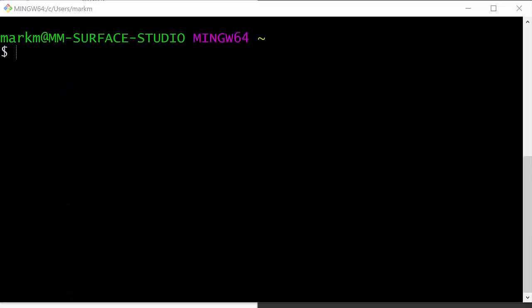So Git doesn't just start tracking all of the changes to all of the files on your computer after you install it. We have to tell Git where to start tracking changes, in other words, what directories, and when to take snapshots, when to commit those changes. One way to do this is to create a new directory from the command line and initialize that directory with the git init command. So now I'm in my home directory, and I'm going to create a new directory called repo1 using the command line tools.